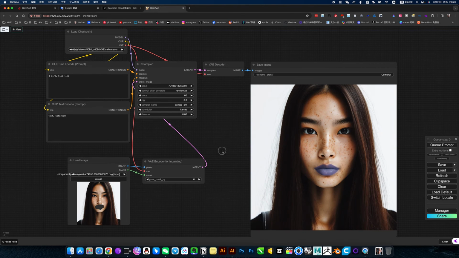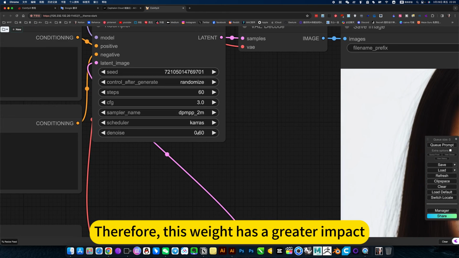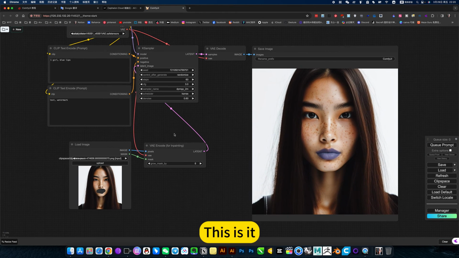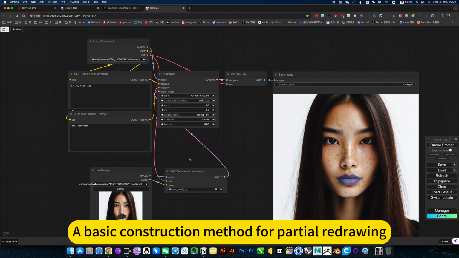This one is better. Therefore, this way has a greater impact. This is a basic construction method for partial redrawing.